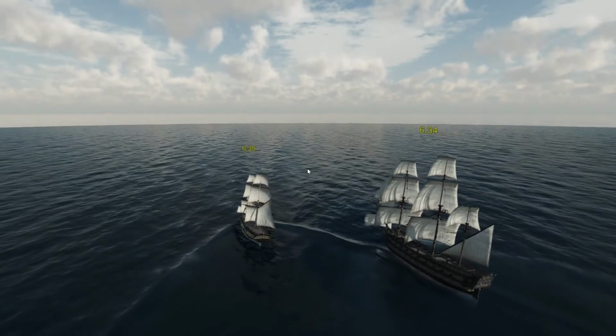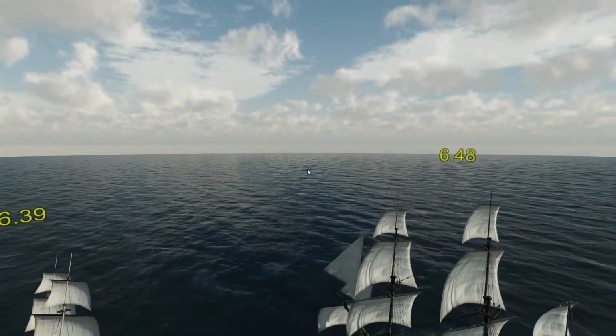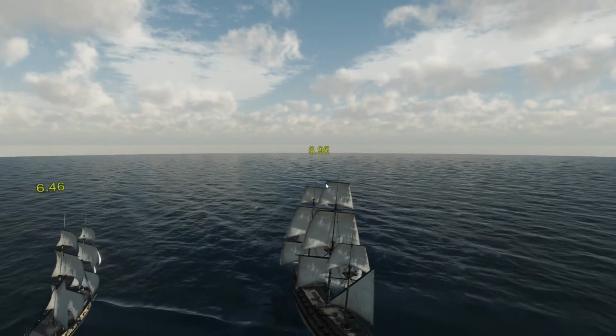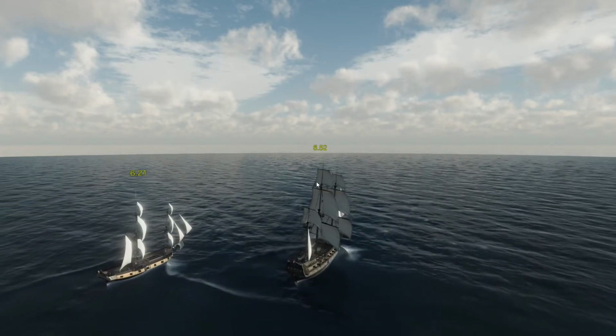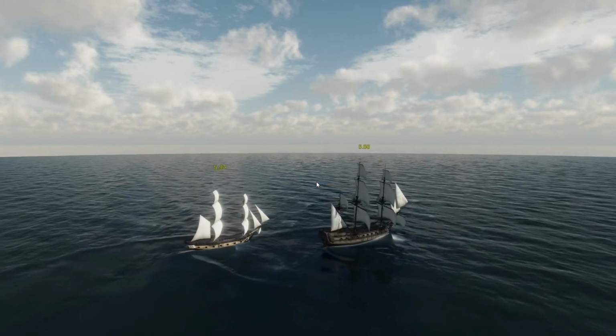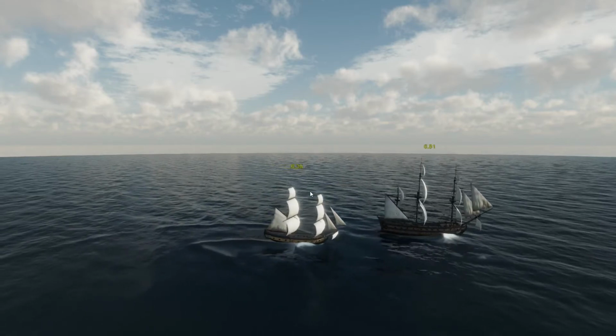All right, so now we're about equal. We're going to go ahead and wear ship, and we're going to watch the speeds as we go down through that large wind. Like I said, they both have identical turn rates technically, but as the speeds change, that turn rate gets affected because the turn is based on its current forward speed.